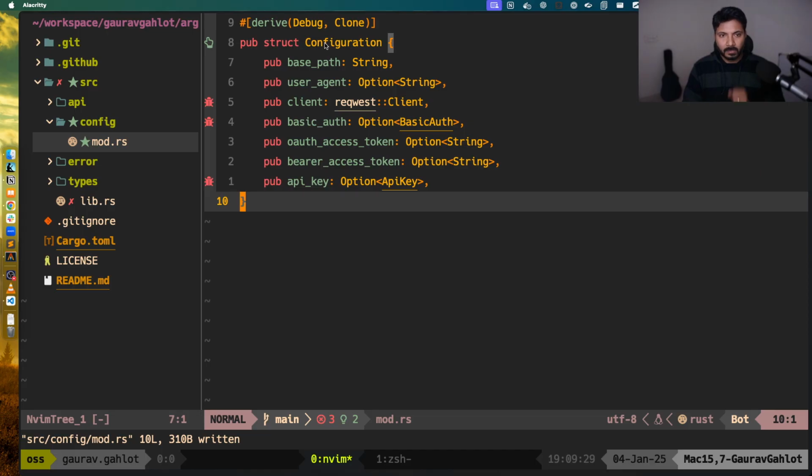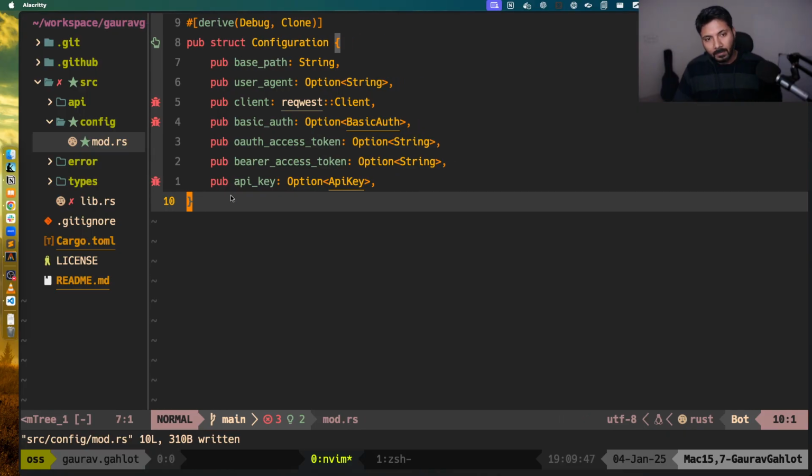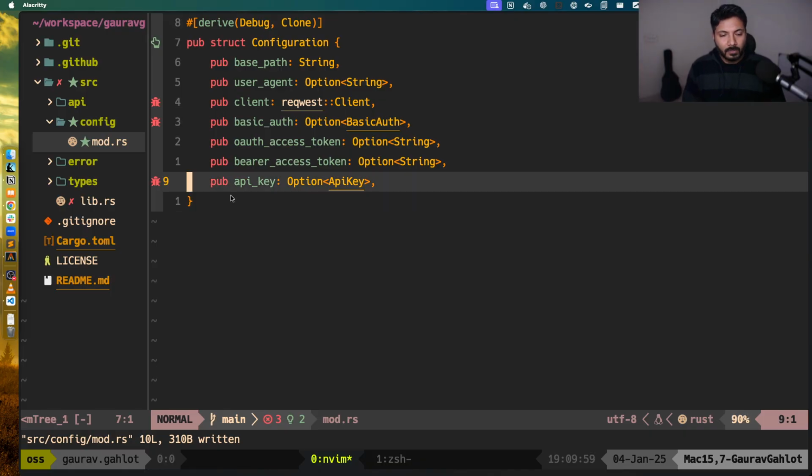Now, there are a few things I don't really like about it already, and if I'm going too fast about this, do let me know in the comments if you want me to touch on a certain aspect of what I'm doing and why I'm doing it, or if you want me to cover something else in parallel. But I would prefer to move a little faster because we want to publish it right onto crates.io.